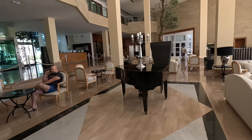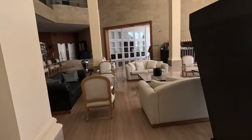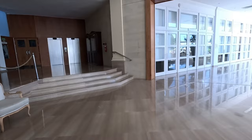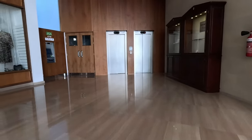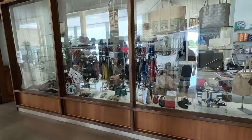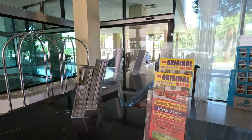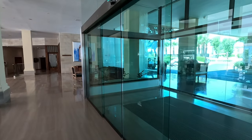Oh look, there's even a piano in the reception area — it's lovely and cool in here. Beautiful chairs everywhere, granite tables, lifts over there, and the kids' area is just down there on the left near the indoor pool. We've also got a gift shop and convenience shop — so if you want books, flip flops, swimwear, suntan lotion, hats, even postcards. And this is the tour desk, so if you want to book a trip, you can always go up there.